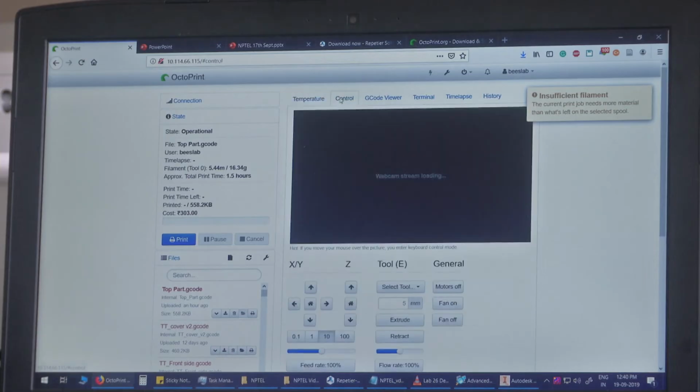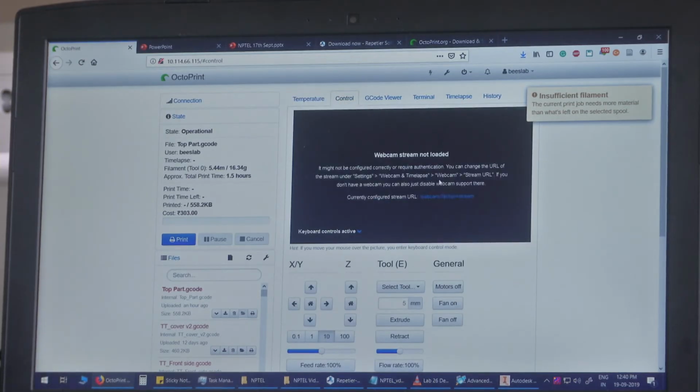Next is the control tab, where webcam streaming is loading. You can connect a webcam to the Raspberry Pi using the USB cable, and you can see what is happening in the 3D printer through this window. Currently I have not installed a web camera. There are options to move the x-axis or y-axis.